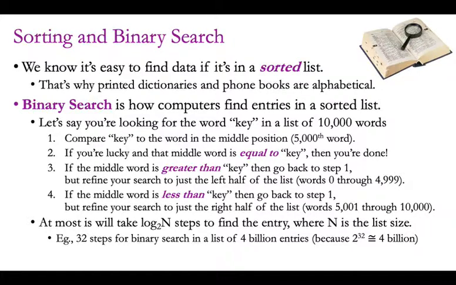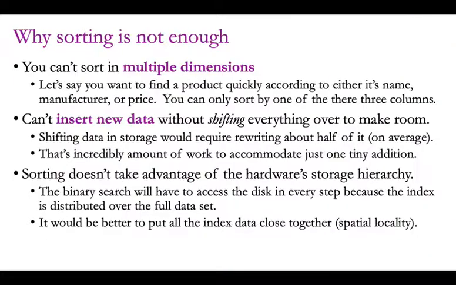All right. So these steps here just formalize what I said before, where you look in the middle and you either recur on the left side or the right-hand side, repeating the same operation. All right. So binary search with a sorted list is pretty intuitive, but it's not enough for a couple reasons, right?